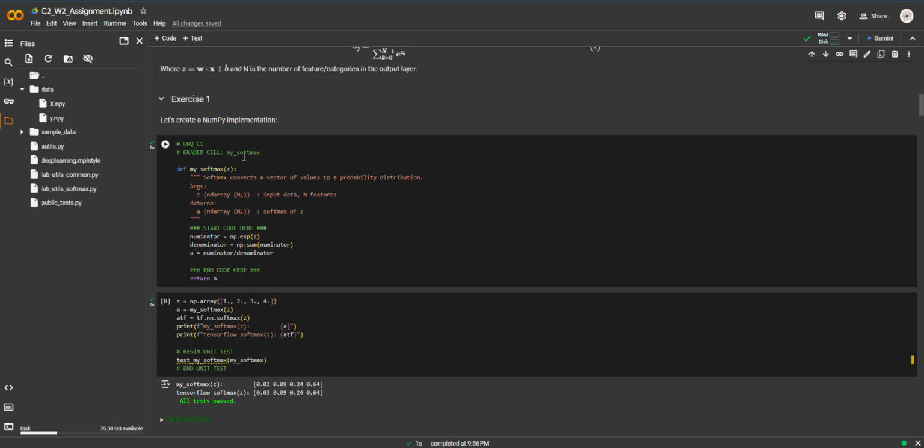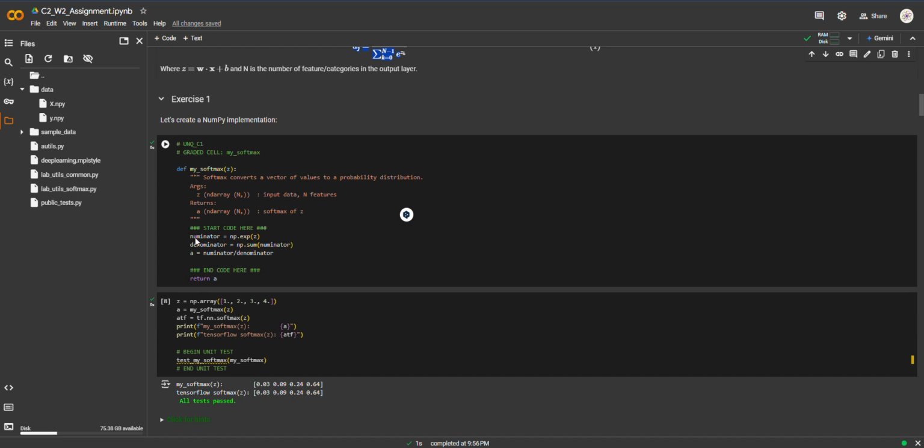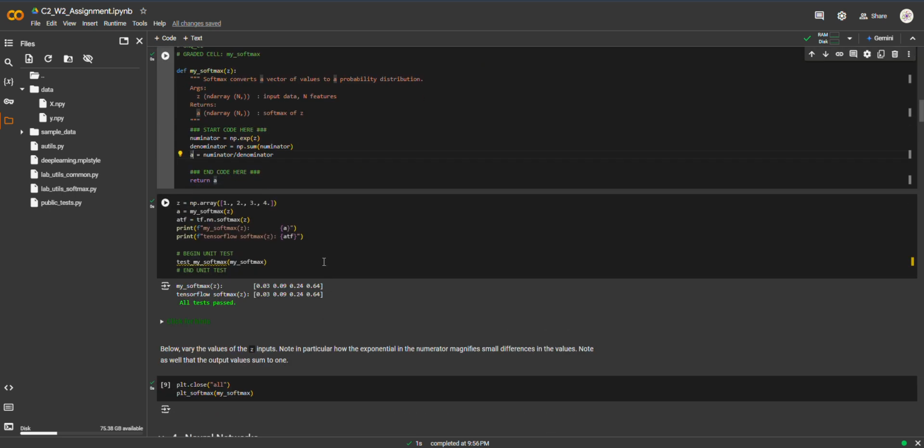So here I wrote the code of this function as numerator and denominator. What is A? A is the division of these things. After creating our method, we are showing that my function and the TensorFlow function have the same result.